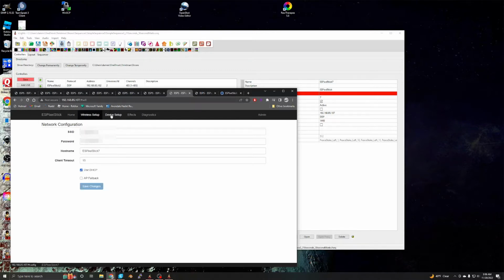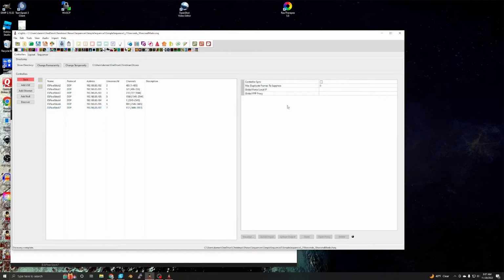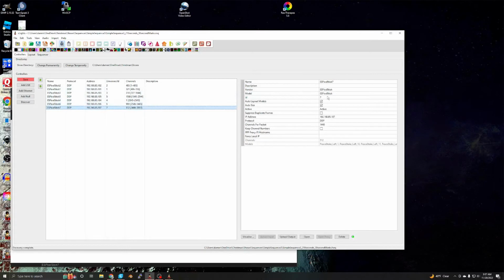I assume that you've done these things, and if I've got those set up quickly, then it shows up as ESPixelStick 7, and everything else we can pretty much leave alone, except we do need to specify model. If we don't, then we're going to have an issue setting things up later. We need xLights to understand how we do that. So I'm going to set that to 7. I'm going to set Pixel Stick, and I'm happy with it at that point. So I don't have to change anything else.